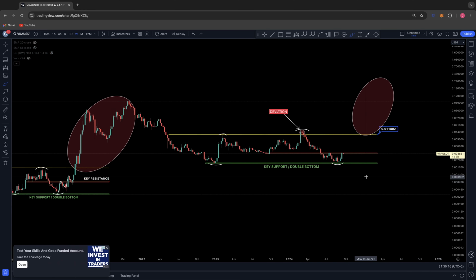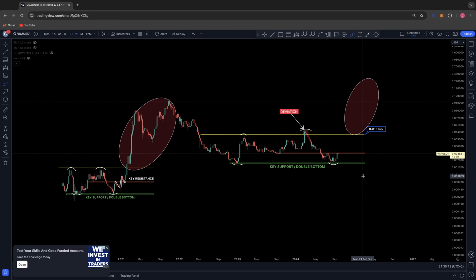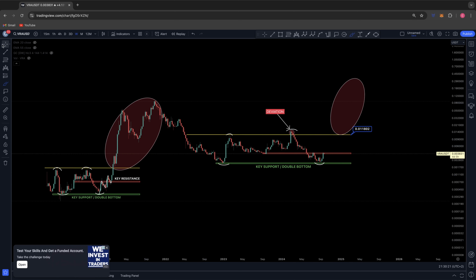But nonetheless, just zooming out on the macro, you can see that the potential targets here are just, the opportunities are crazy. And this is the sort of area down in this sort of bottom zone here. When you're at these lows of the cycle, you kind of want to get in around here. You don't want to be buying the tops. You're missing out on a lot of opportunity. So again, not financial advice, guys.